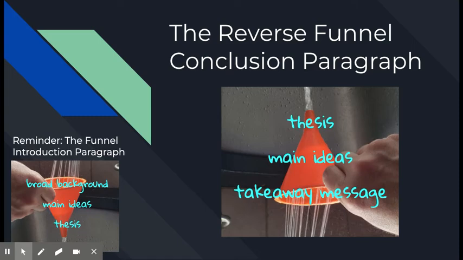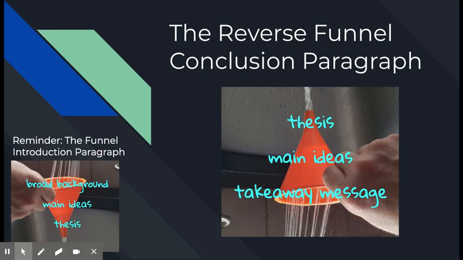And then in our conclusion paragraph, we want to be thinking about wrapping up all of our ideas, really clarifying our argument, and then sending our readers back out into the world with a takeaway message that they care about and will remember. So the way that we do that, if you look at the image on the right for the reverse funnel conclusion paragraph, is that we start by restating our thesis.